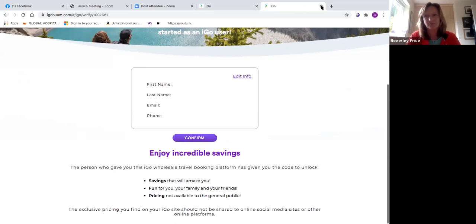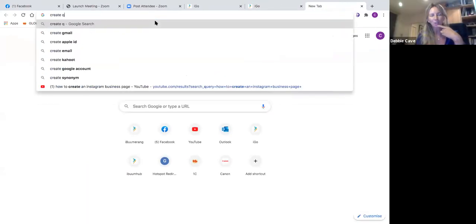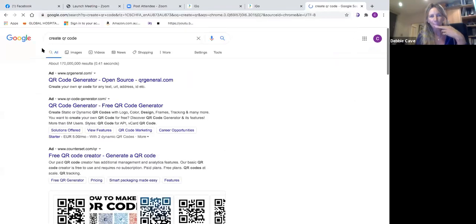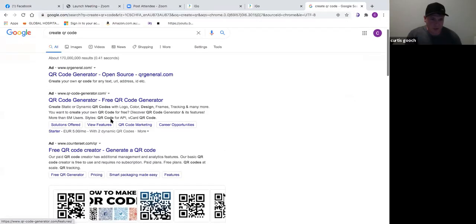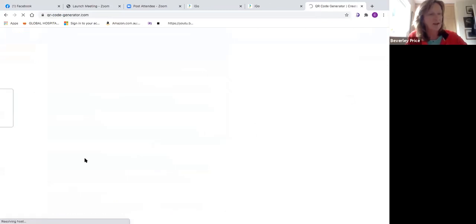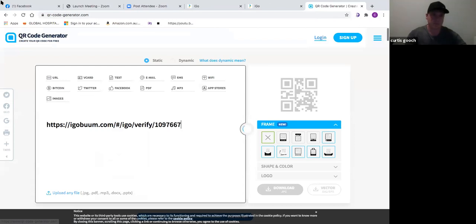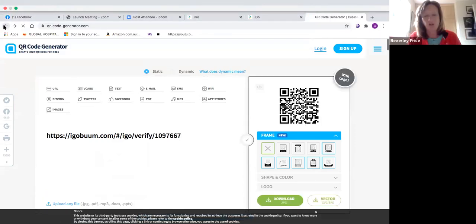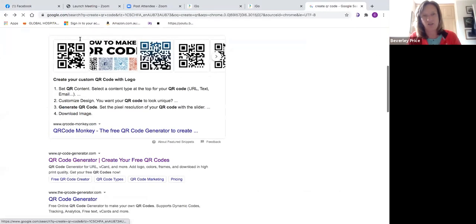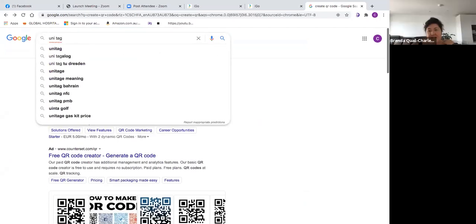Are you going to continue with that, Curtis? How do you incorporate the QR code? You can just go and create a QR code. I've not done this myself, but you can go onto here and they create them for free. I've done one. We were recommended a site which I used this morning called Unitag. Unitag, U-N-I-T-A-G. That's the one that James and Sharon were using. I've actually created my own QR code as well, and I've got it on flyers.